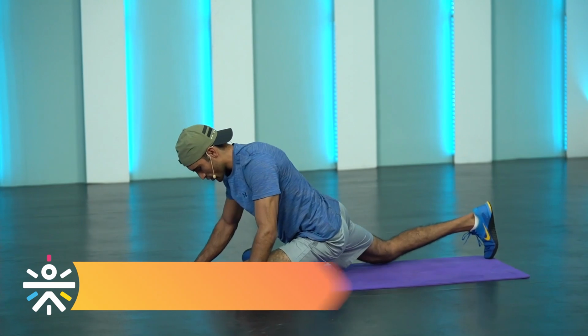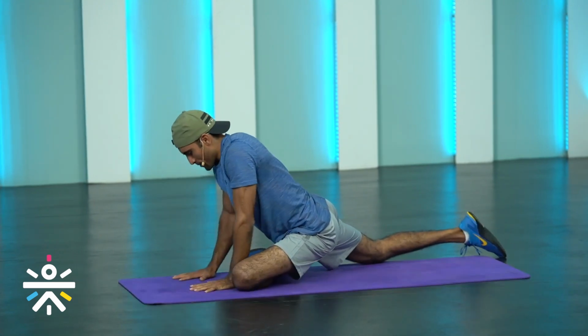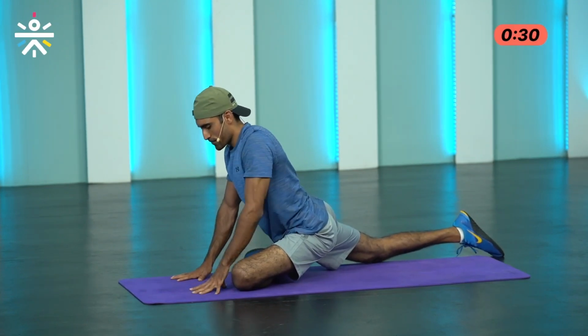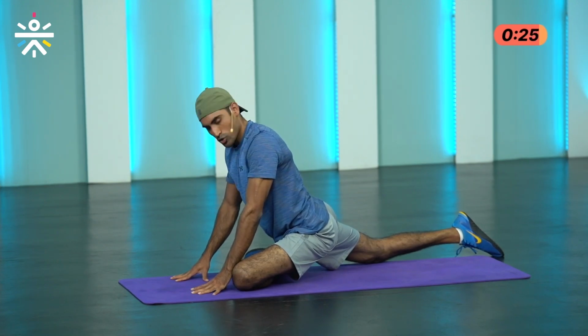Knee in line with the shoulder on the same side. Come to the elbow first. And then palm. Press your palm into the floor. Chest up. Look forward. Hips facing the floor. Keep trying to get the hips closer to the ground.